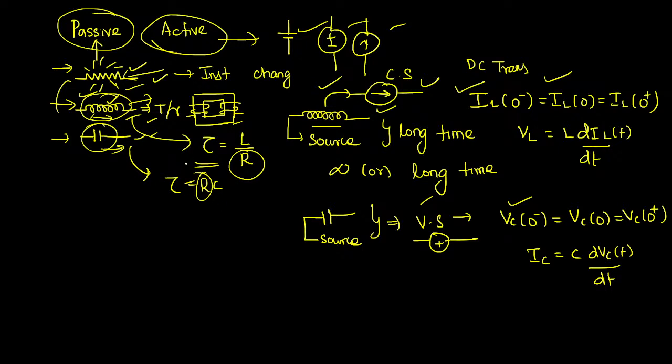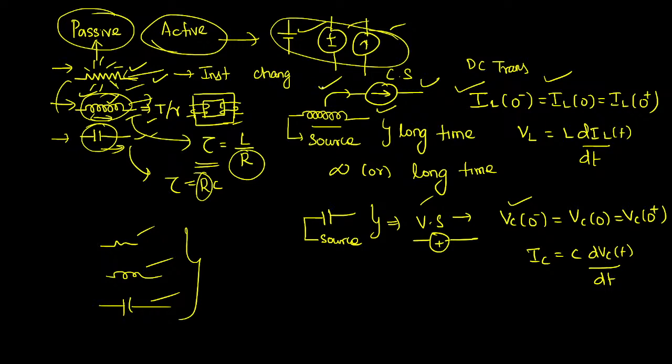While checking whether an element is absorbing or delivering power, if you see a resistor, you can say the resistor is absorbing power. You can say an inductor is absorbing power. If you see a capacitor, you can say the capacitor is absorbing power, because generally they absorb power. They do not have the ability to generate energy. But while looking at independent sources, don't say, sir, this is an active element, it will always deliver power, it never absorbs power.